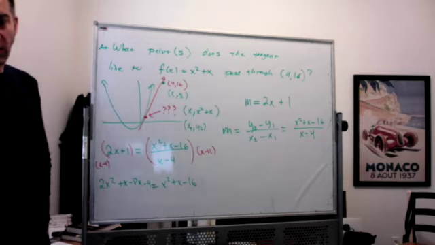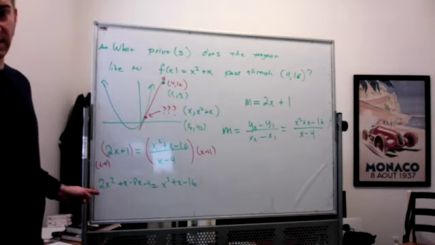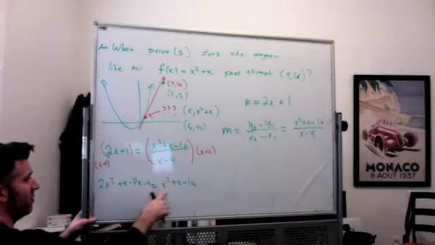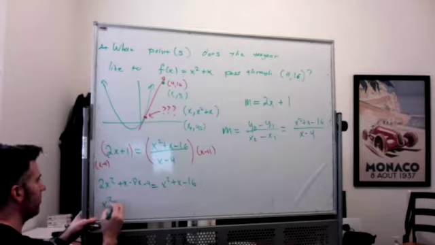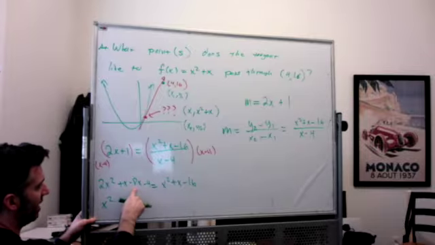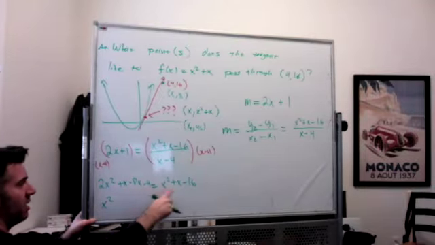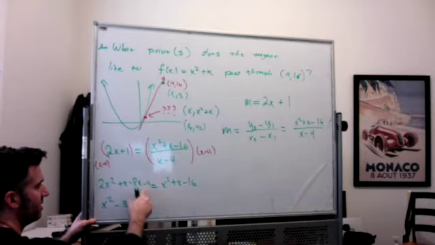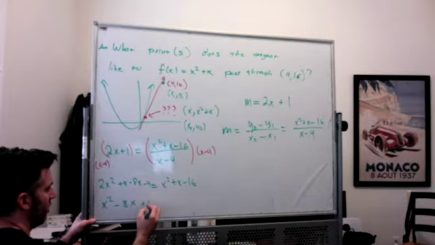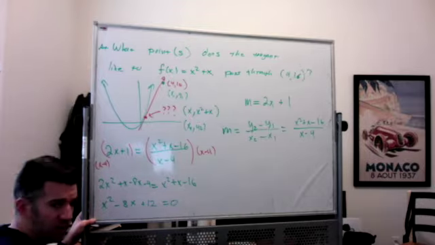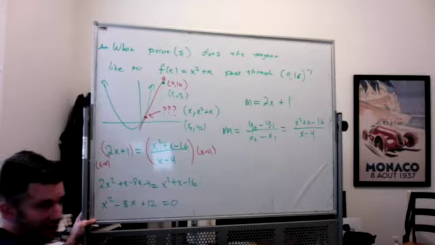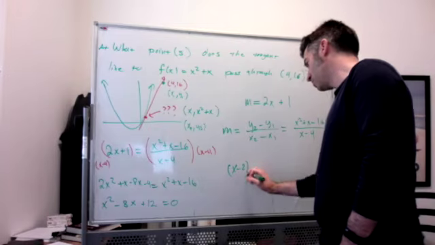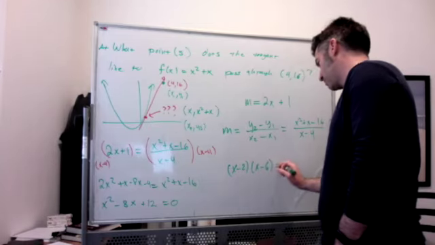And then we bring everything to one side. I'm going to pick the left side because that's the side that has the bigger power of x squared. So I'm going to bring everything to the left. 2x squared minus x squared is 1x squared. x minus 8x is minus 7x. And then minus another x is going to be minus 8x. And add 16 to both sides. Negative 4 plus 16 is 12. And then if the person who's written this problem is kind, this will factor, which it does. This factors as x minus 2 times x minus 6.